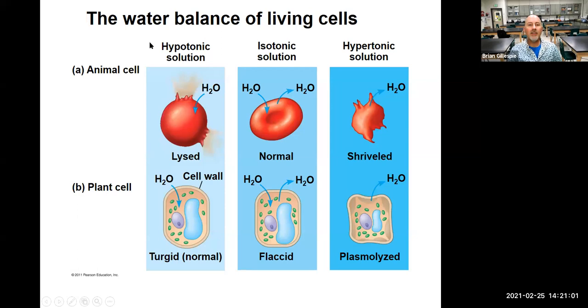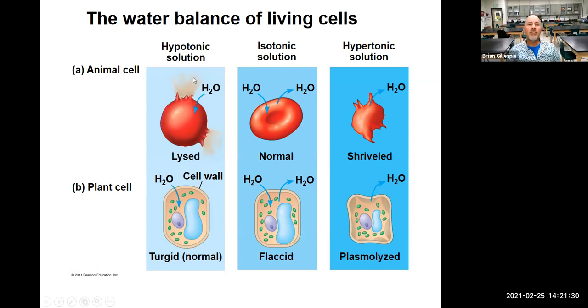If they are in the kind of solution that's referred to as a hypotonic solution, hypo means below or lower than. Tonic refers to the tension, which is sort of the opposite of pressure. If pressure is a force that is pushing things together or pushing against something, tension is like a force where things are being pulled apart from one another.